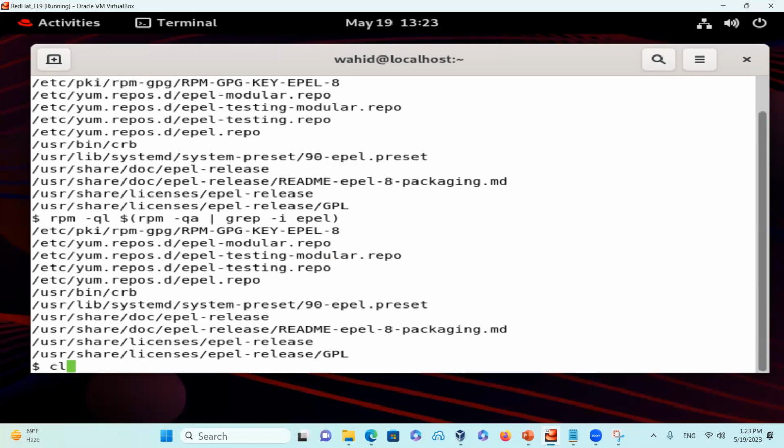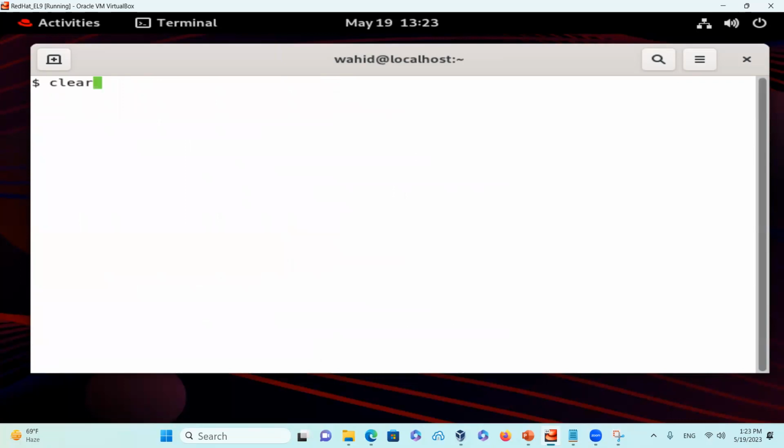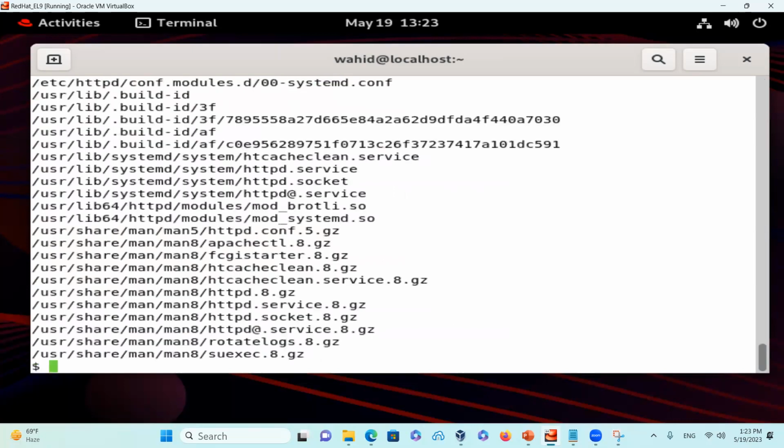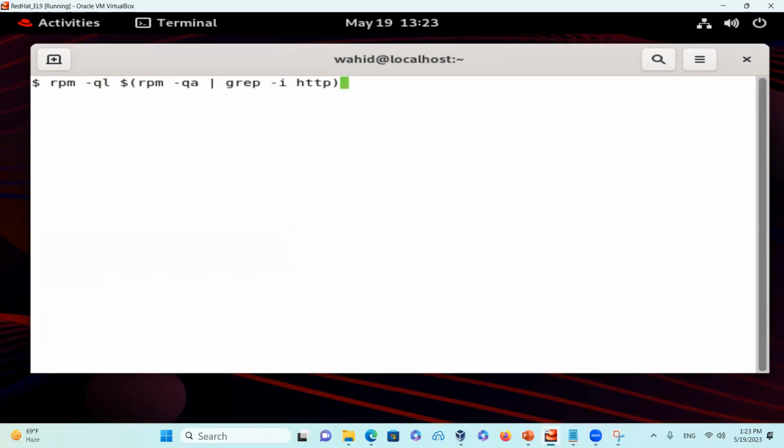So similarly, rather than epel, I could say give me httpd, and then it will just do the httpd there. And if I look for the httpd, but then I want to see the binary, grep -i bin. Notice how nice it is there.